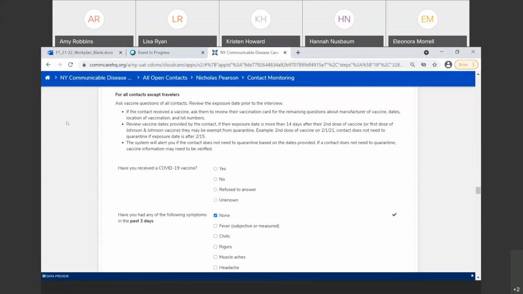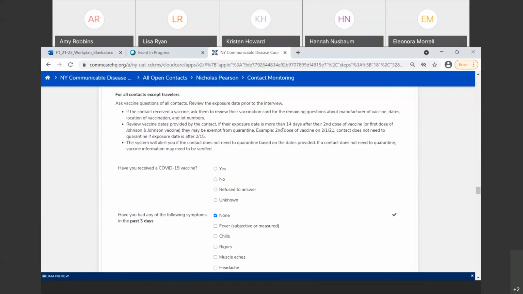And so here is the scripting that's going to come in for all contacts except travelers. And so that's a note up here to you. And then here are some additional notes about the contact receiving the vaccine: ask them to review their vaccination card for the remaining questions that are on here, and it'll alert you as usual.